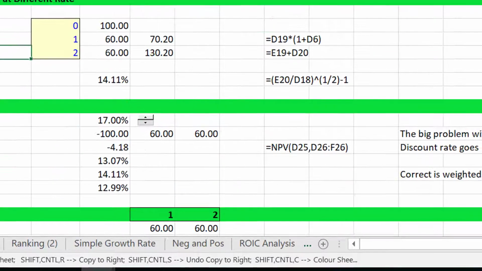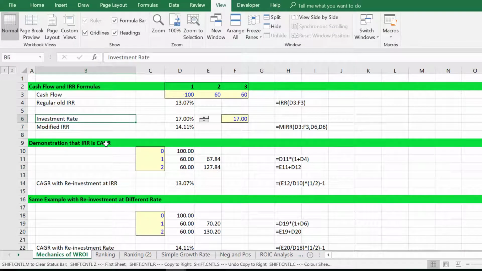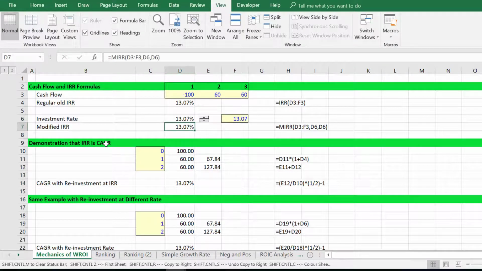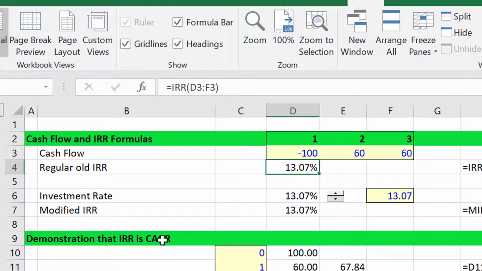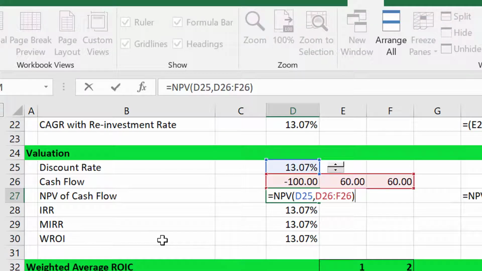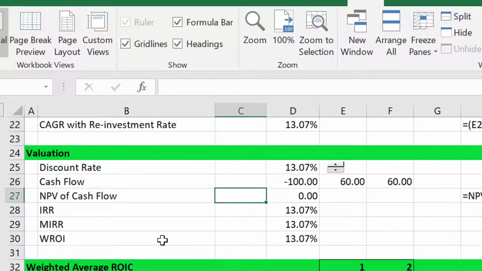Okay, now I've got this somewhere. I'm going to put this back, so it's a little spinner box if you care. I'm not going to go through that. I'm going to make, first of all, the cost of capital. I hope I didn't use weighted average cost of capital too much. The cost of capital here is 13.07, and if it's 13.07, we get an NPV of 0. And actually, the IRR and everything else would be working. Everything would work fine when the cost of capital is the same.